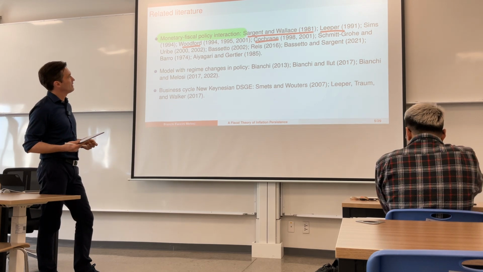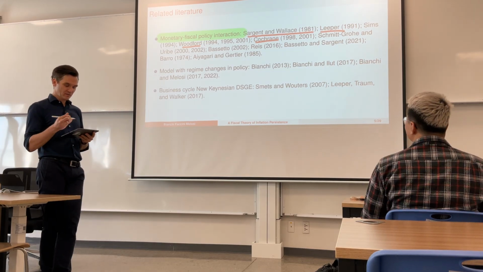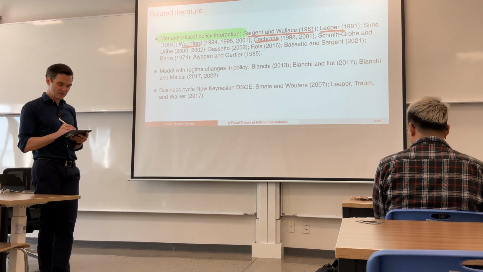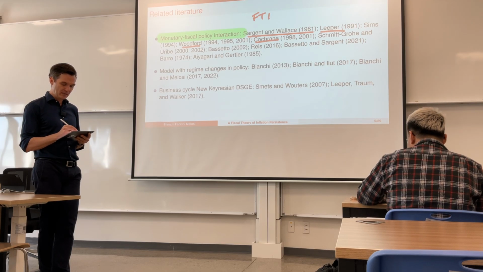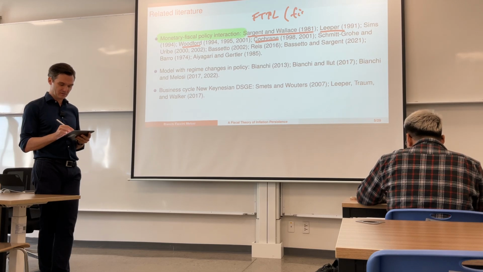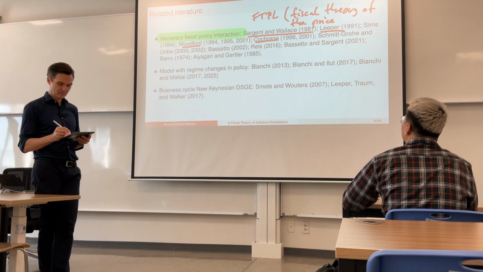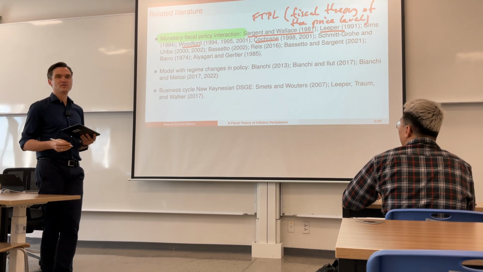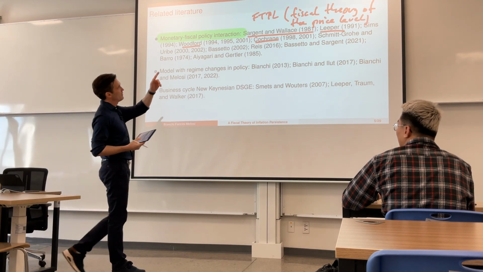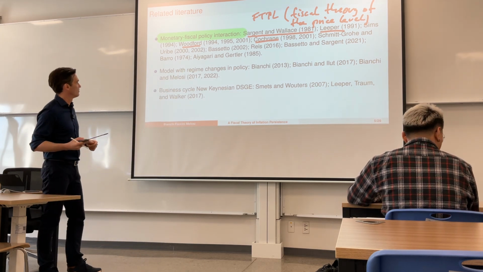So we've seen these types of things. And there is a buzzword for this often. I mean, not always, but one buzzword is called the FTPL, the fiscal theory of the price level. That's often a buzzword. So, fiscal theory has something to do with how the price level in an economy is determined.